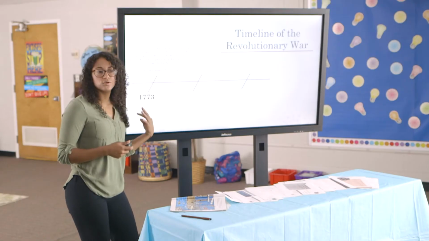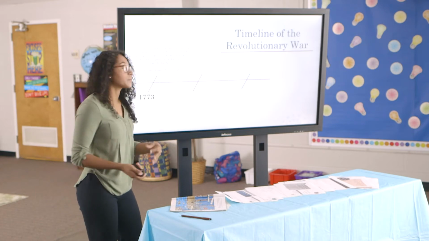Now let's look for 2 more events that we can add to our timeline. So we're going to be reading from page 36 in the book. If you don't have it, that's totally fine. You can follow along on the screen. But while I'm reading, I want you to see if you notice any signal words like dates, words like before, then, next, stuff like that.